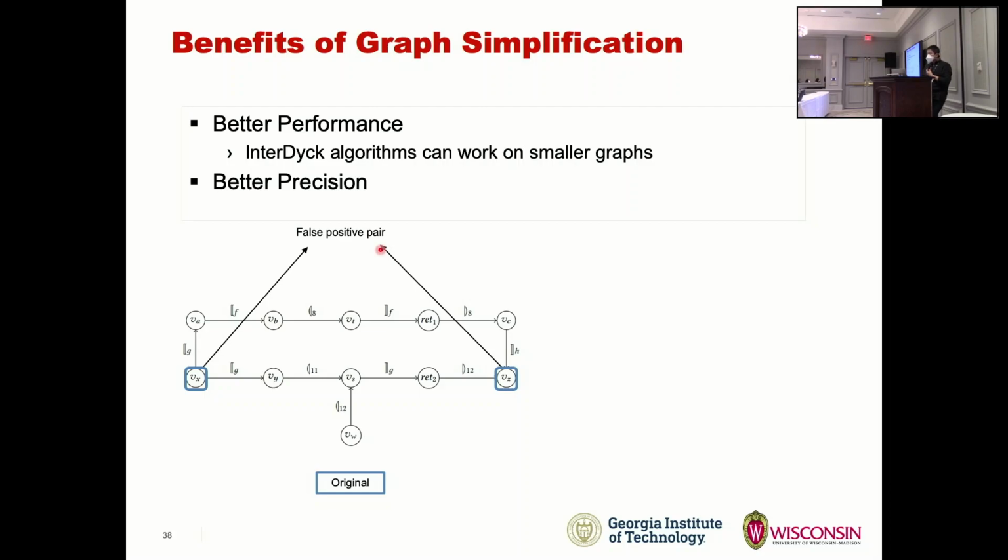But it turns out that somehow we can magically reduce the graph, and we can improve the precision. In particular, if we apply the idea of graph simplification, and by the way, I'm going to introduce graph simplification in a minute, if we reduce the graph by applying the idea, then we will end up with a graph like this. This graph is pretty interesting. Why? Because it's a chain graph. In a chain graph, the reachability problem becomes the parsing problem, right?